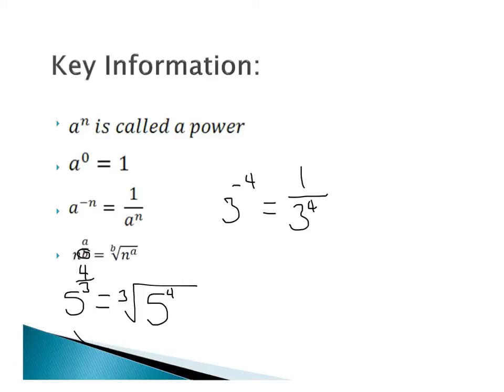And you can go back and forth with these. These you can go either way. So if you see it written in radical form, that's what we have over here on the right. If you see it written in radical form, you can move it to exponential form. And you can go the other direction. So in the next video we'll do a couple more examples with these exponent properties.